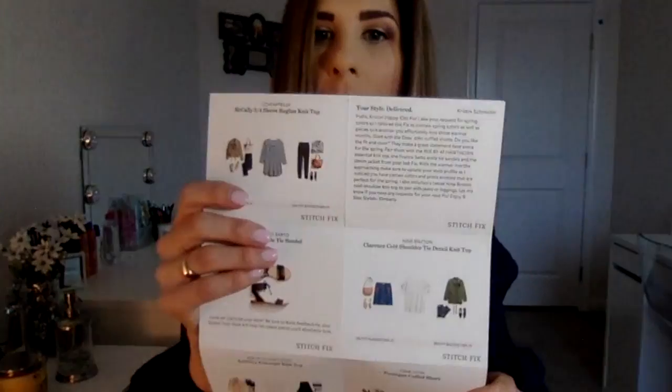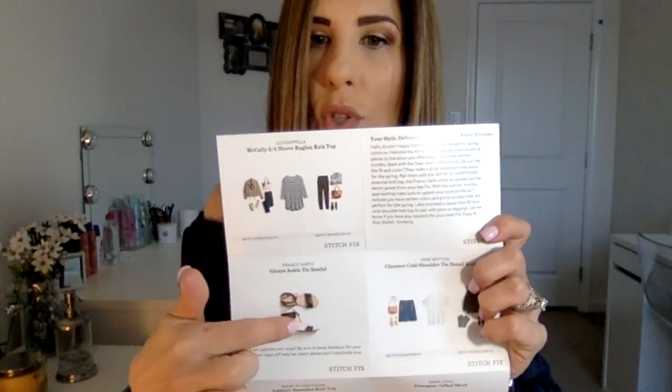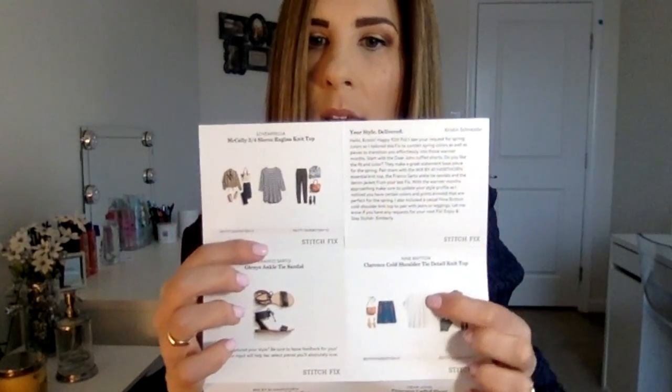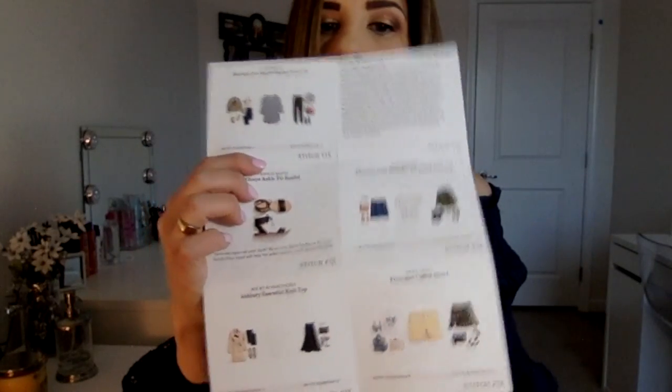Actually, you know what? I want to read my style card and show you guys the style card and see what she has everything paired with. So here it is. Here is the striped top, the cute shoes, the off the shoulder, the shorts, and the white top. So she says, hello, Kristen, happy 10th fix. I saw your request for spring colors, so I tailored this fix to contain spring colors as well as pieces to transition you effortlessly into the warmer months.